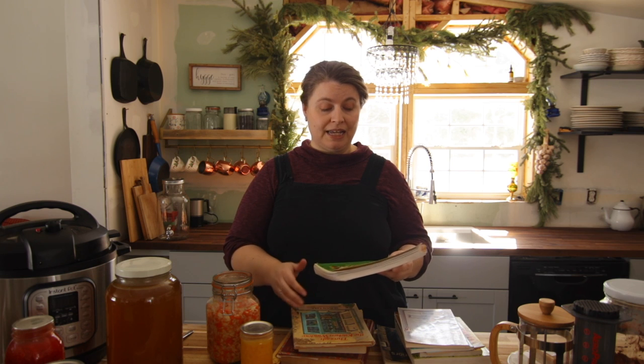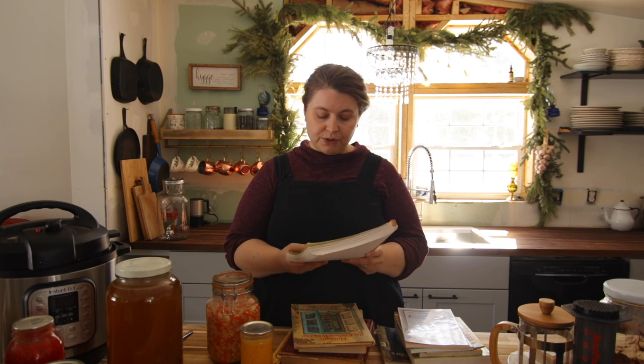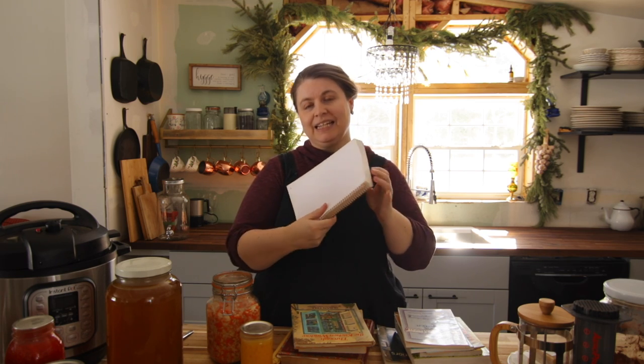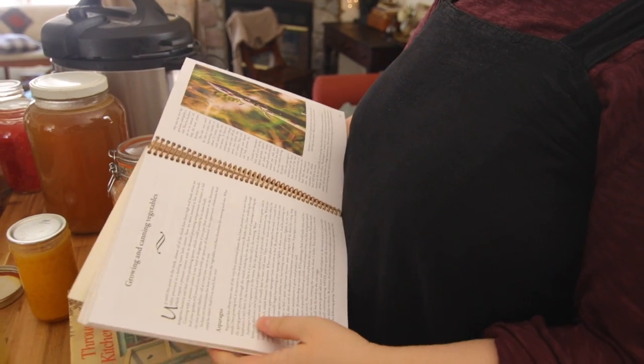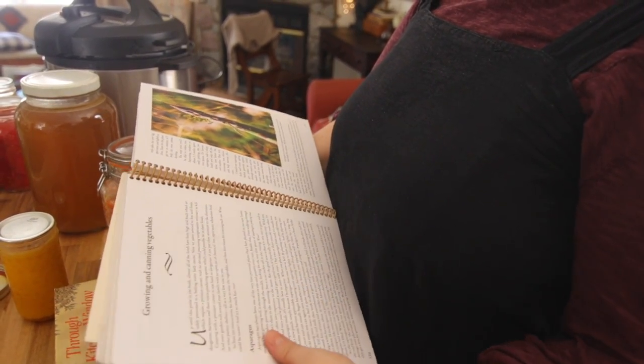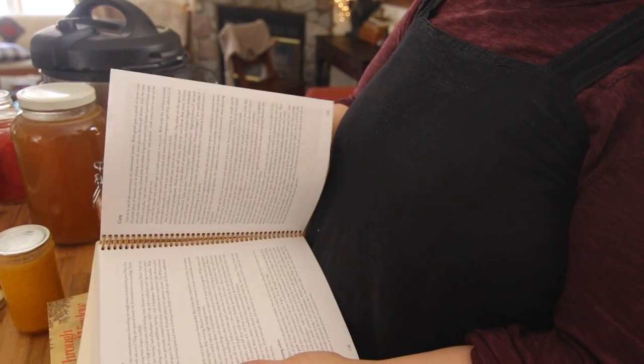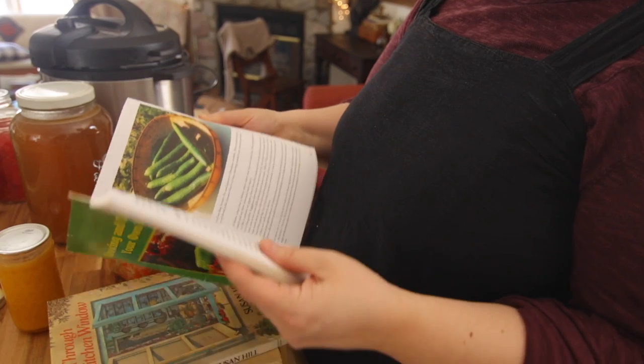I love the Ball canning book. It's a real easy one for referencing, but this is my favorite canning book. It's Growing and Canning Your Own Food by Jackie Clay. This book is very worn. The back is missing. I just love it because she talks about growing the vegetables and canning the vegetables, and I trust her. She is a homesteader extraordinaire, and she's been doing this for years, and I love finding a book with someone that has so much wisdom. This is an amazing book to reference when you're learning how to can, and it has great recipes in it.